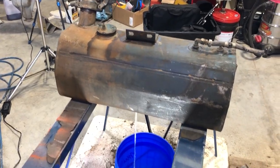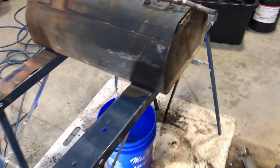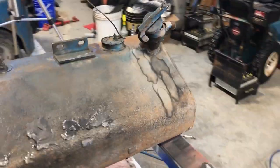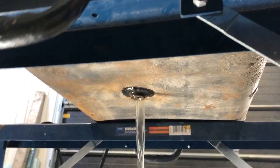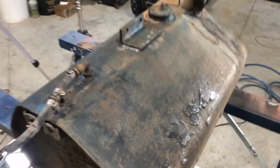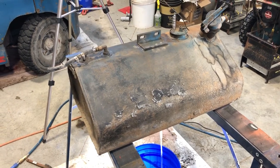So we'll let this tank take a little leak. If you noticed, when I took that drain plug off, nothing came out and I had to kind of poke a little hole in the crusty crust that was at the bottom of it. We'll see how much crap is in the bottom of that tank. This was a clean container, so we'll see also the sediments that are in it. And we'll go from there.